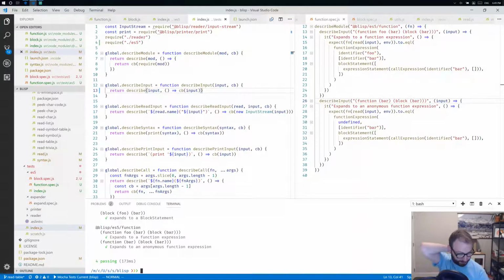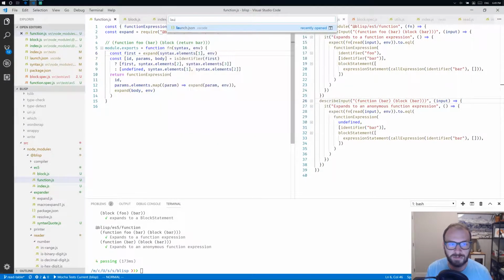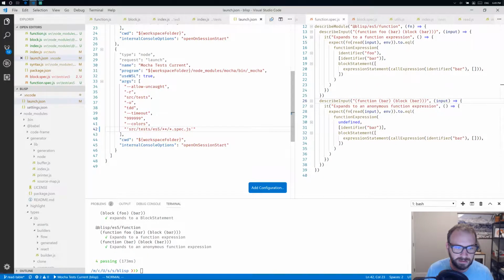All right, great. I'm going to really quickly jump into my launch.json and, oh, awesome.